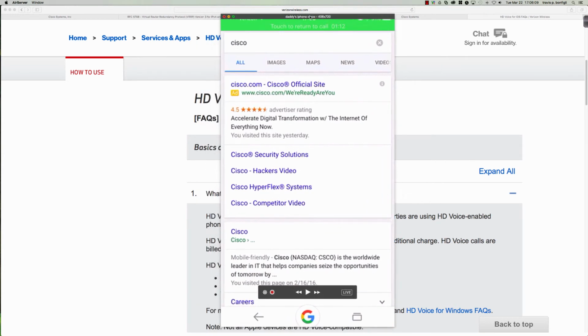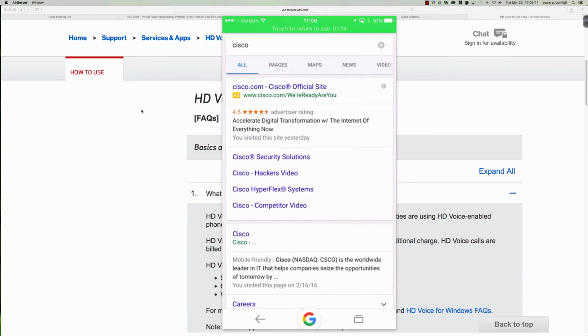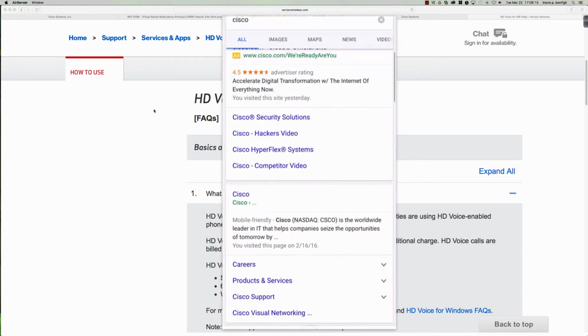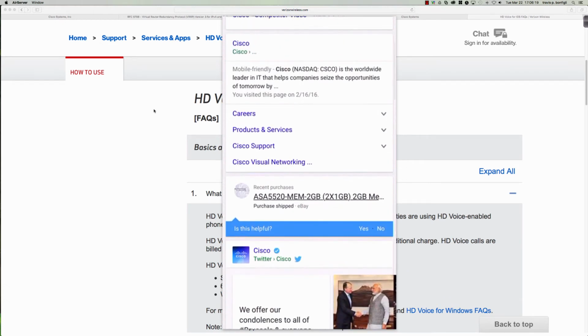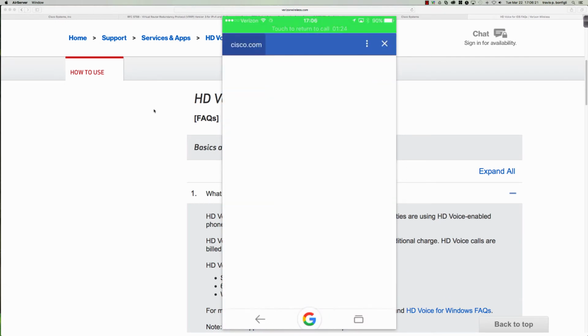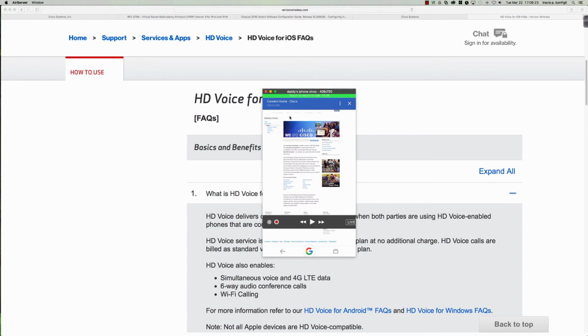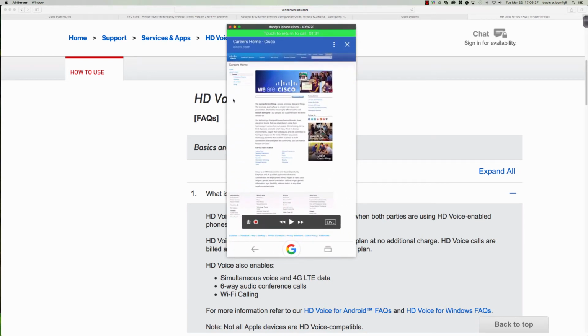And this is being called HD Voice is what Verizon's calling this. But as you can see, I'm in the phone call, and I'll come down here and let's pick on careers, because maybe we're looking to transition careers, and it keeps changing the size on me there. So as you can see, I am able to surf the web without any issues at all.